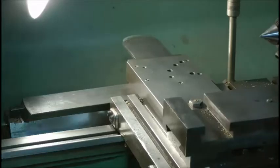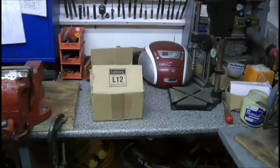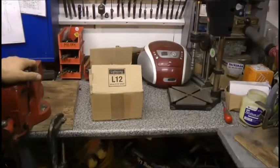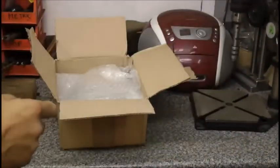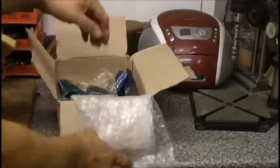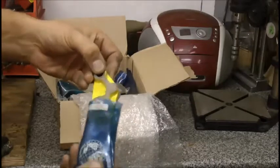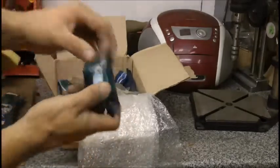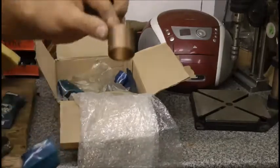So that's the job - taking that apart - because look what turned up in the post today. If you spend six months of your life every night on eBay checking out Colchester lathes, finally you'll find the spare parts you're looking for. So let's have a look what we've got. Bit of sponge for washing the old van - that's a bonus. I won't tell you how much it was, it was quite expensive, quite upsetting. And some things I don't even know what they are - this is some kind of gearbox selector fork, I'm presuming. No use to me, I'll probably sell them on. And various bushes as well.